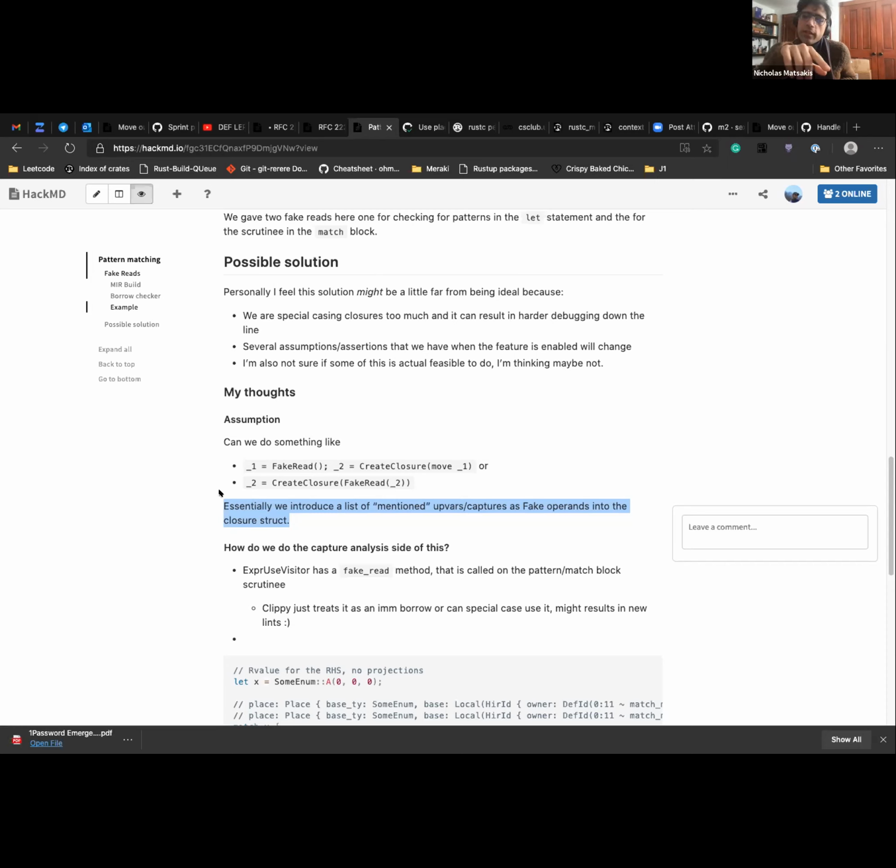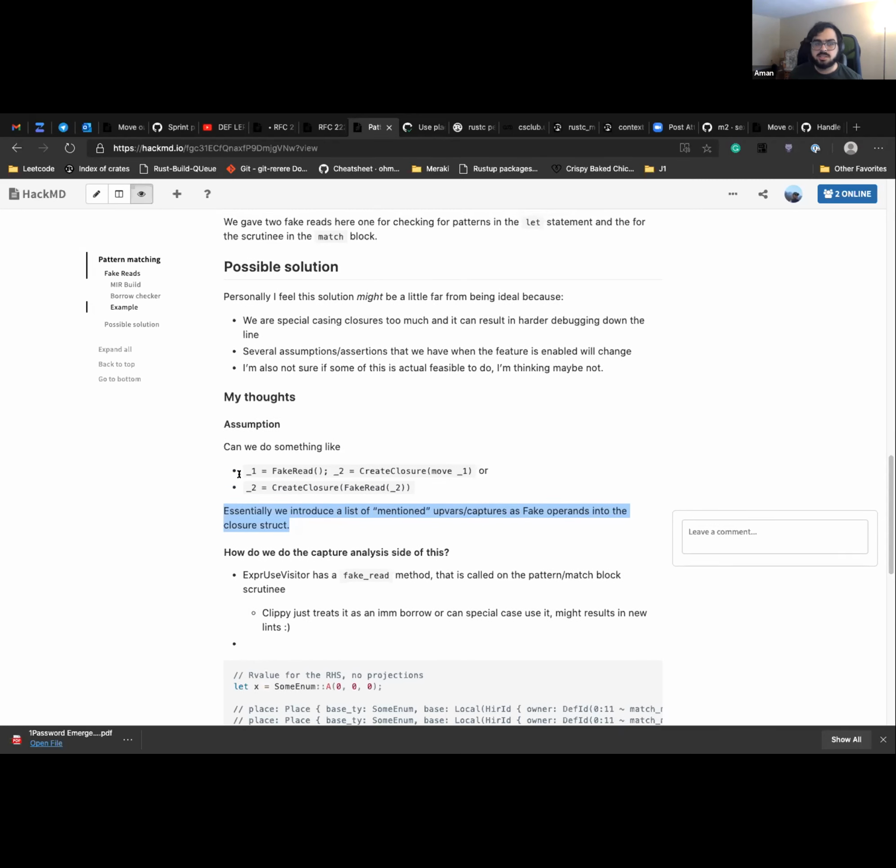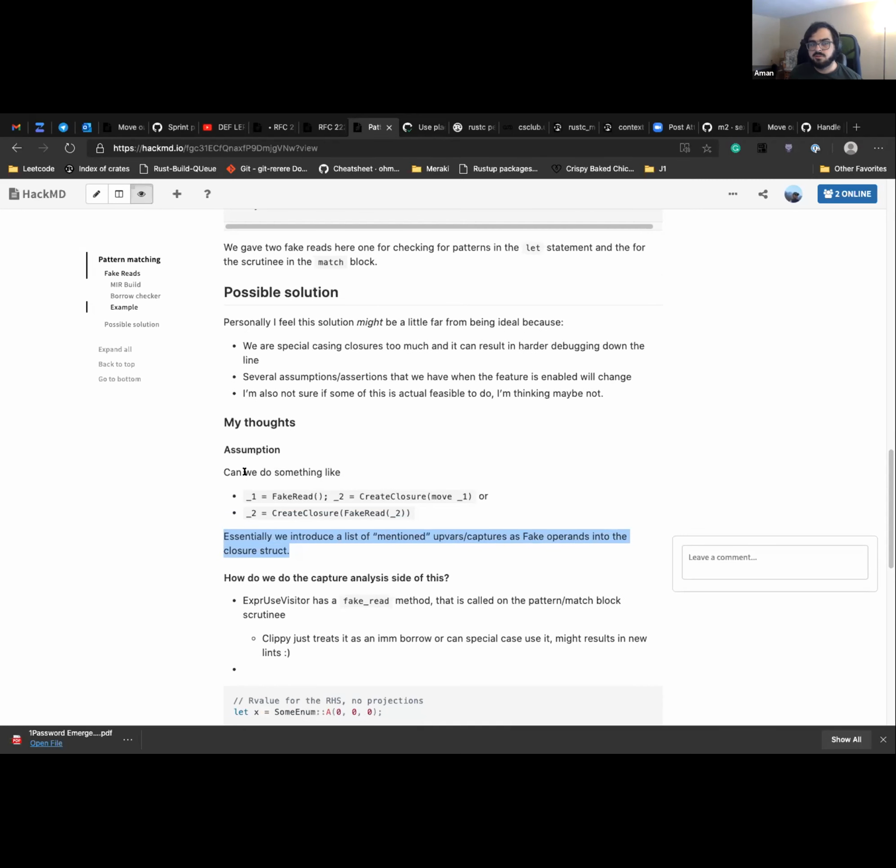What you're proposing here is that the closure does capture the X, but the creator of the closure substitutes a sort of dummy value. Is that right? Yeah, I was really just going for another fake read like we have, but yes, it's just something that allows us to refer to the original place so that we can do whatever. Again, I don't know the exact details of what goes in a fake read, but essentially emulate something similar all throughout.